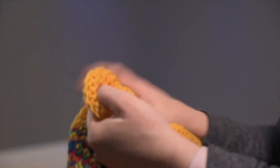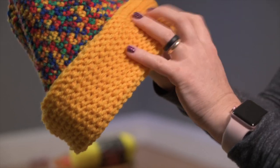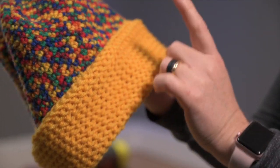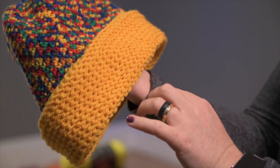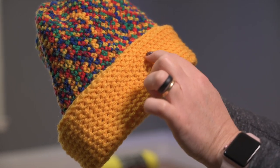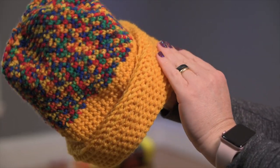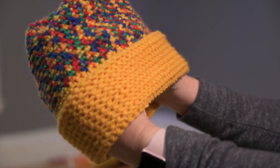If I turn it inside out, it looks like normal single crochet. So how did those lines happen? It's still single crochet, but your hook has to be inserted in the front loop only when doing the trim. Follow those directions carefully, because that leaves the back loop free, making these cute-looking lines.